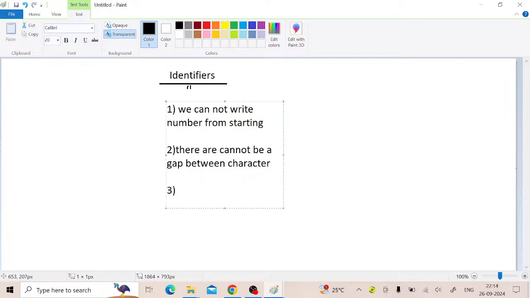Third, we cannot use symbols except dollar and underscore.